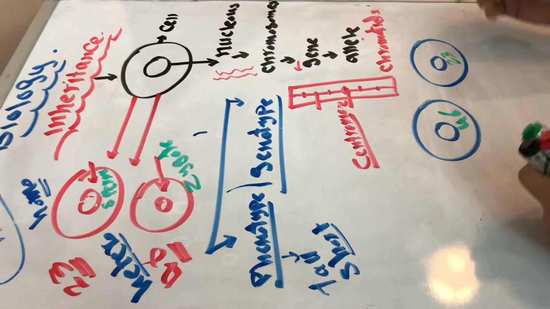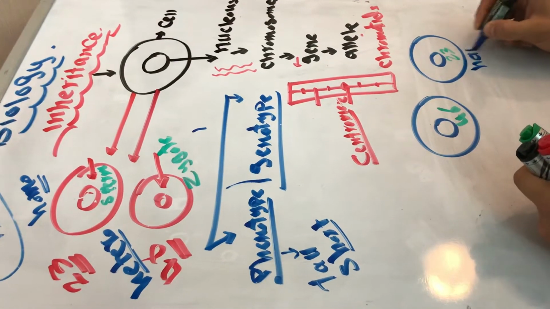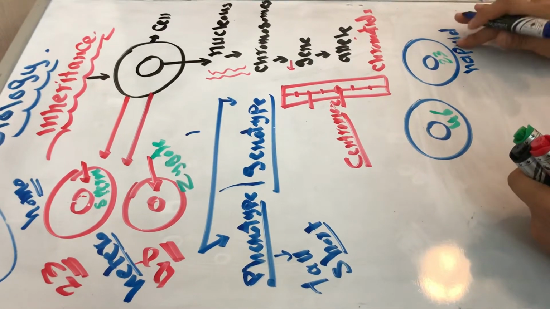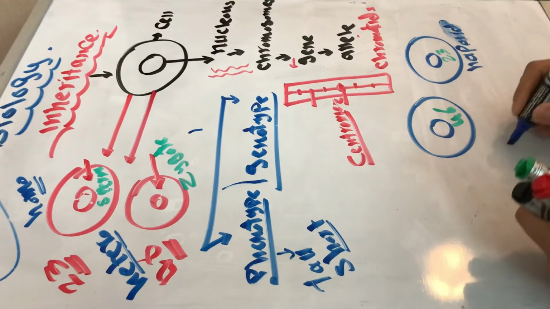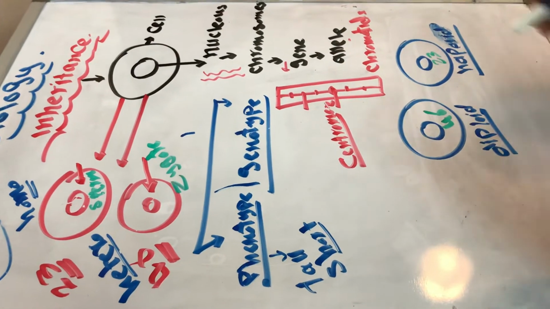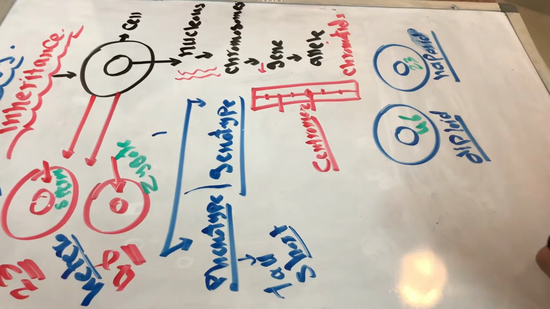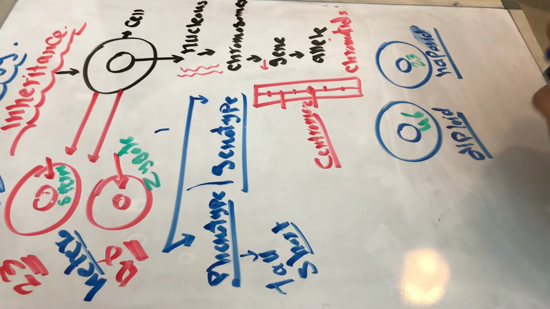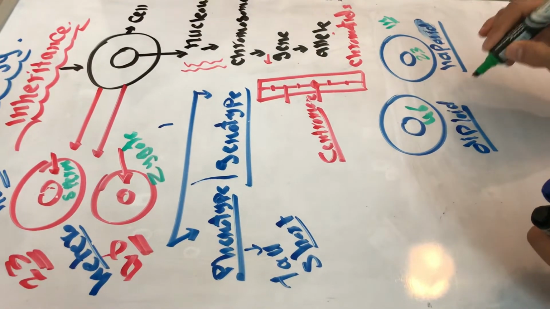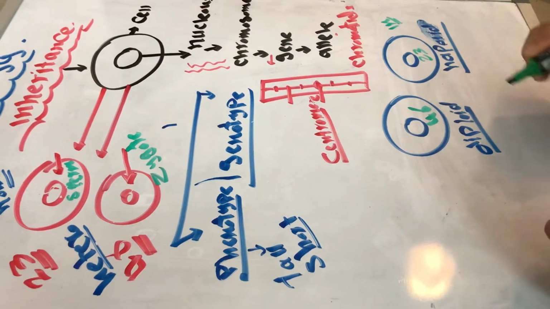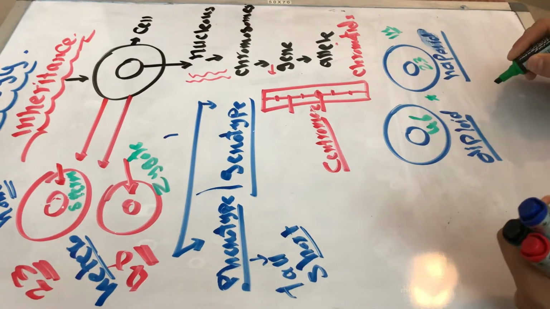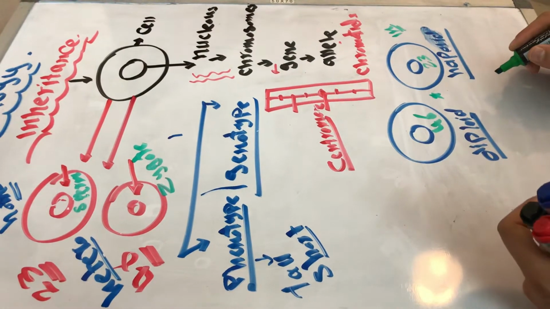This is called haploid, and you can say this point is diploid. You must distinguish between the two: haploid has one set of chromosomes, one set only, so it's called haploid, and diploid has two sets of chromosomes. So you must distinguish between haploid and diploid, these kinds of cells produced from one kind of cell division called meiosis.